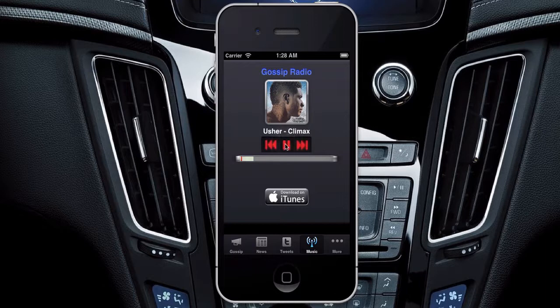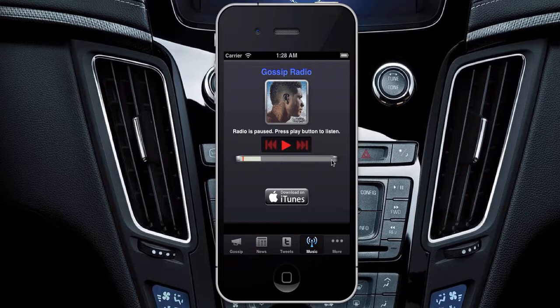So let me press play again, and you can see the track, the artist name, and the name of the song. So here we have the play button, rewind, fast forward buttons. Here you have the buffer. So this is where the music is actually being buffered, and you can see here where this little red line moves as the music plays through the buffer.